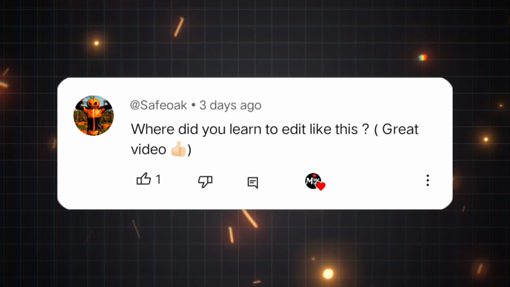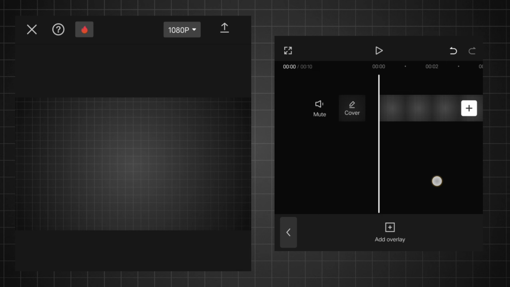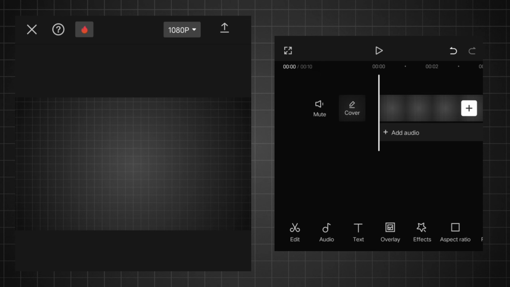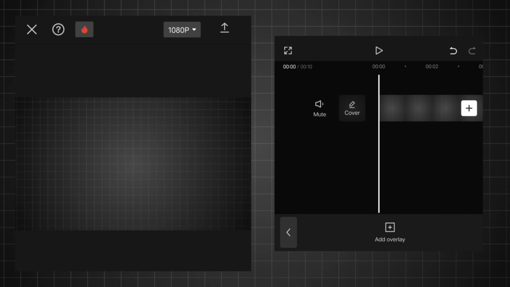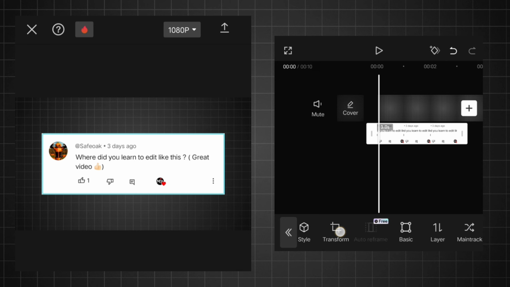You might have observed this type of comment, which will look very attractive to watch. So let's learn to modify the comment section. For this, simply open the Capcut application and import any one image in the background. Now click on the overlay option and select the comment which you want to add. Now select the comment and go to the mask option.